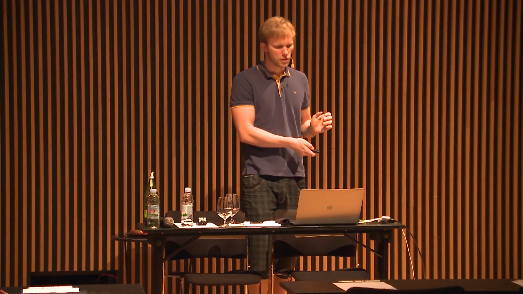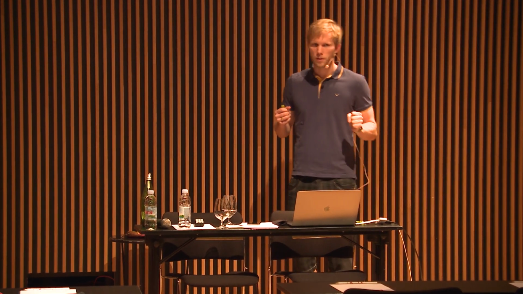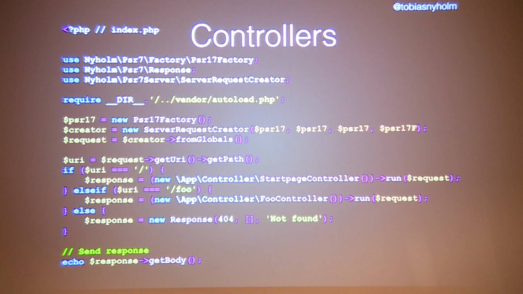And the controllers are quite simple. I just return a new response. So this is my start page controller. It returns the response for the start page. And I have a similar one for the foo page. And in my index.php file, it's quite different. First, since I put the index.php file in the public directory, I changed this line to include the vendor autoload, right?